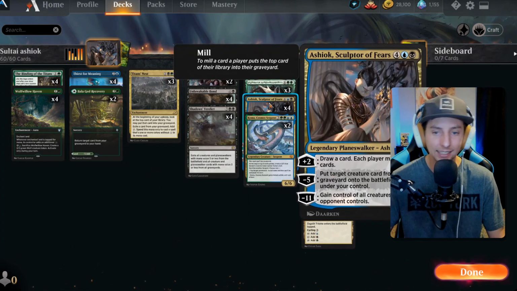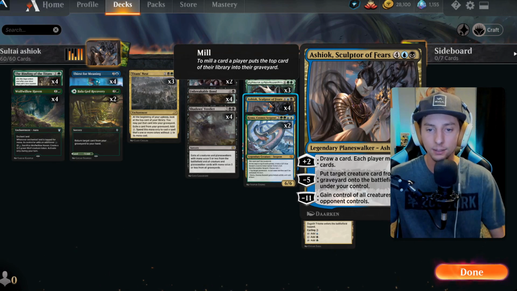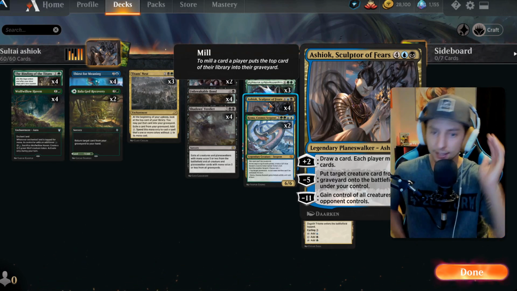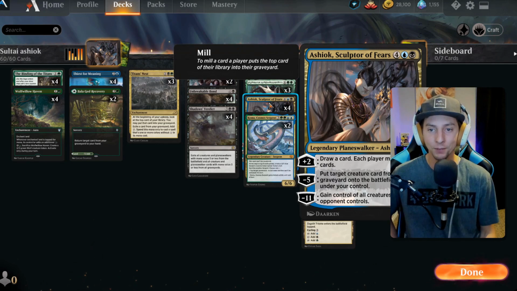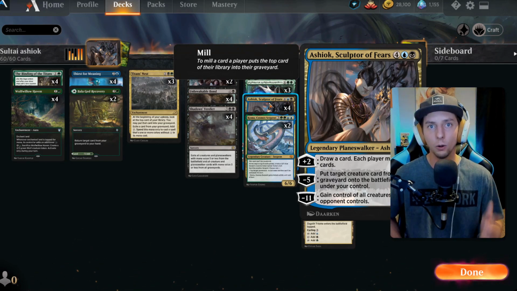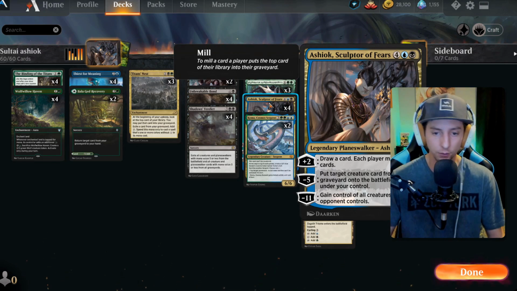So the idea behind this deck: Ashiok, Sculptor of Fears, a card nobody plays. It needs more love. I'm gonna be 100% honest with you. In the grand scheme of things, it's a bad planeswalker, but if built around correctly, it can do some really insane things. Ashiok basically is trying to not only fill our graveyard, but fill our opponent's graveyard with its plus loyalty, and we get a little bit of card draw off of it, which is nice.